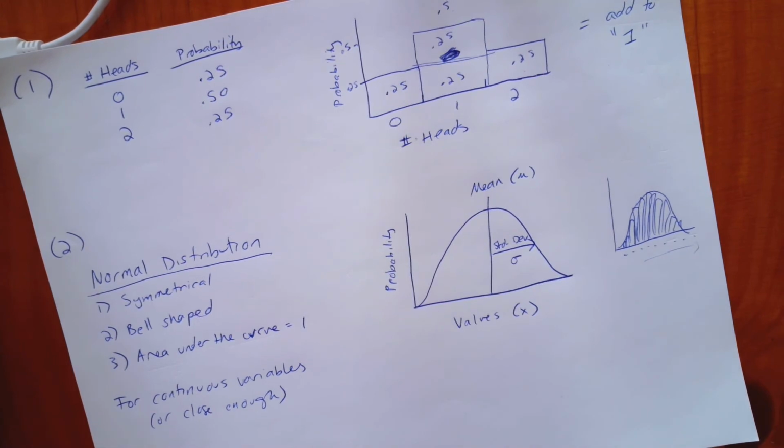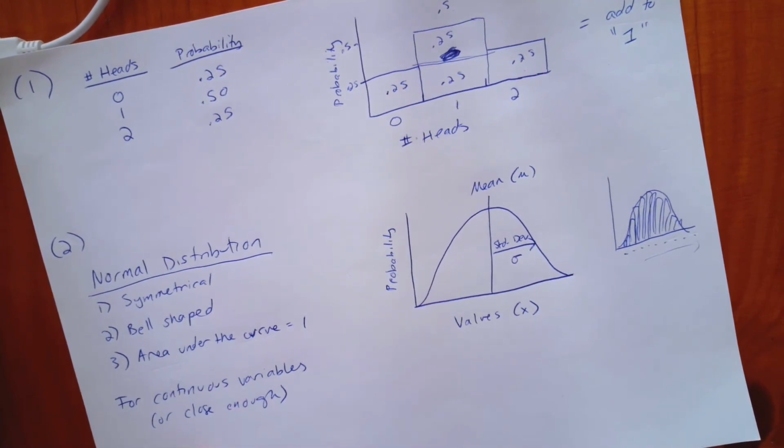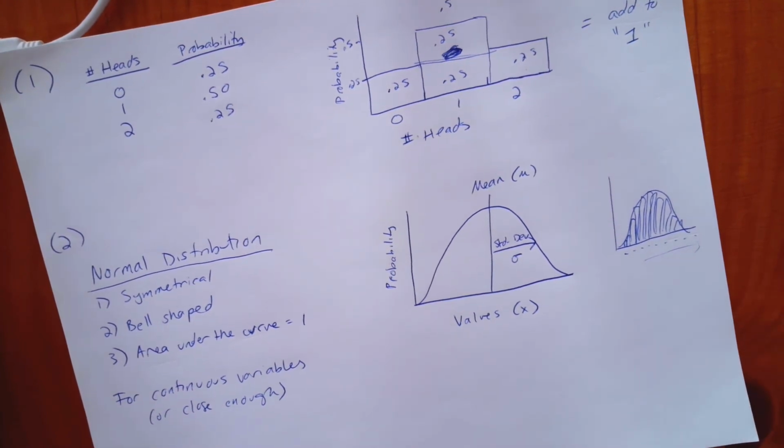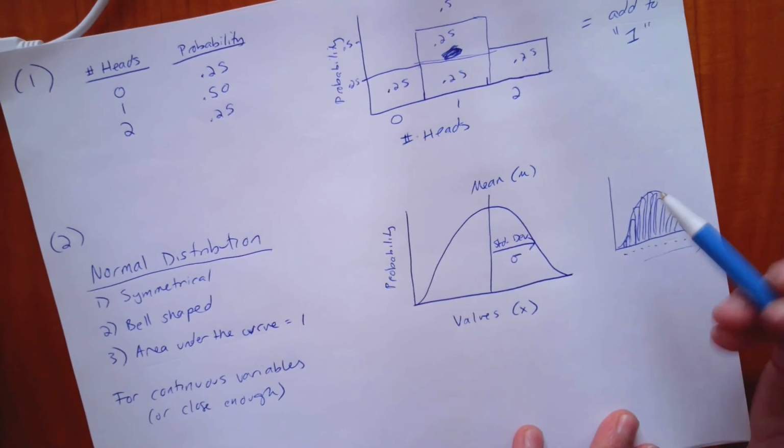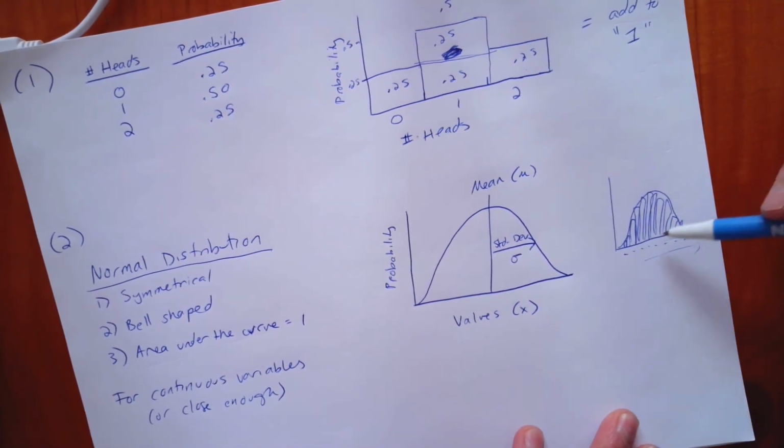And as an example where you're close enough, you could think of something like test scores on the SAT. So with SAT scores, you're getting some number there. You can't necessarily get a fraction of a number on your SAT score, so you couldn't get like a 1,500.2, but when you have numbers ranging from 400 to 2,400, you have enough different values in there that you could imagine having little teeny tiny bars for each one.